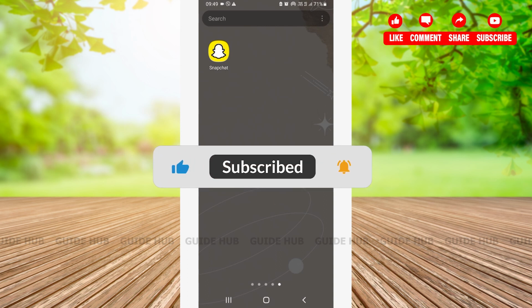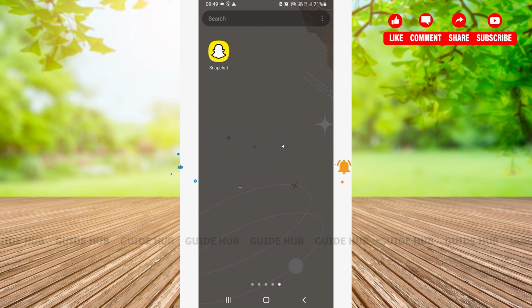In this video, I'm going to guide you guys on a step-by-step tutorial on how to create custom Snapchat stickers. In order to create your custom Snapchat stickers, you'll have to have your Snapchat app updated. To update your Snapchat app, all you'll have to do is go to your Google Play Store and tap on the update button. And once you have updated your Snapchat app, you'll be able to make your custom Snapchat stickers. Now let's get into our video.